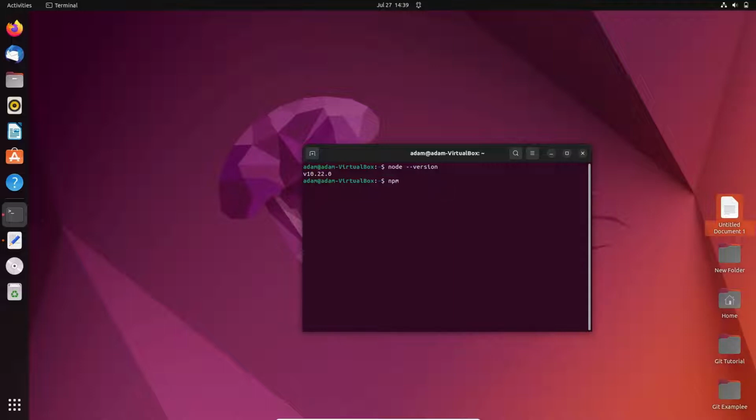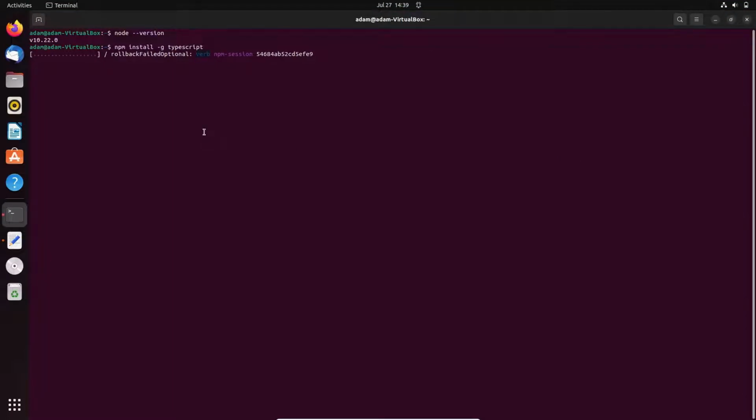For this, we need to use npm install, and thereafter -g and write TypeScript. npm install -g typescript. Now let's press enter. Then you can see a rollback and here this is the version. This will do some download process. After that, it will do the installation. For this one, the internet must be connected. After waiting some time, you can see here TypeScript@4.7.4 added one package, one contributor.